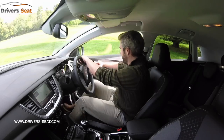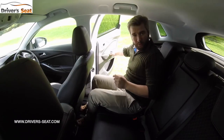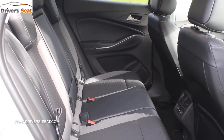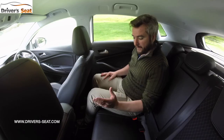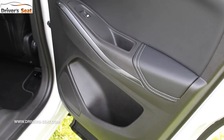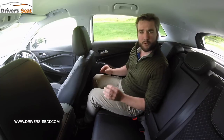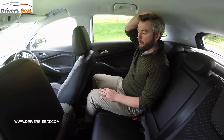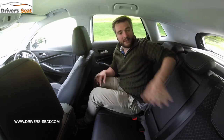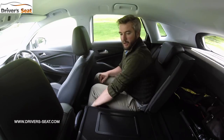Climbing into the back, the doors open nice and wide so it's pretty easy to get in. There's a bit of a step up as the seats are tiered to give you a better view. This model has optional rear heated seats, there's a USB connector in the middle and a decent-sized door bin. Space-wise it's not too bad — there's good legroom although foot room is slightly restricted under the seat ahead, however headroom is pretty decent. In the middle there's a fold-down armrest and these seats split and fold 60/40 into a quite flat, large load bed.